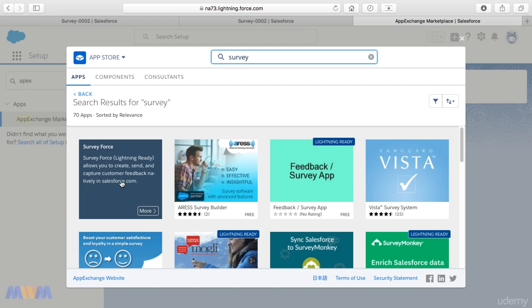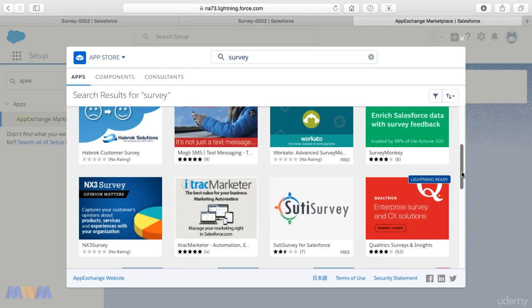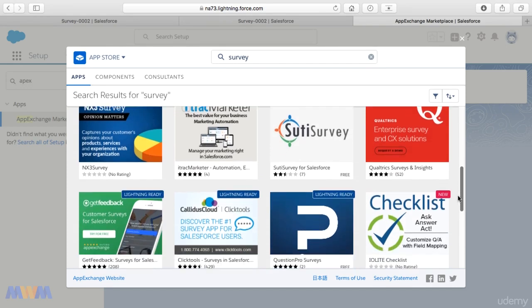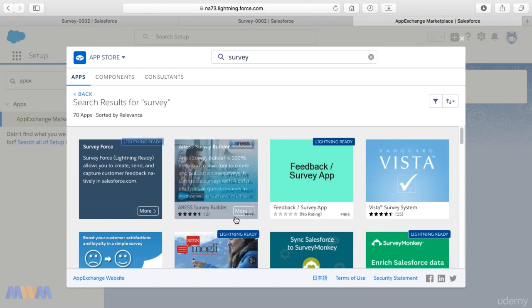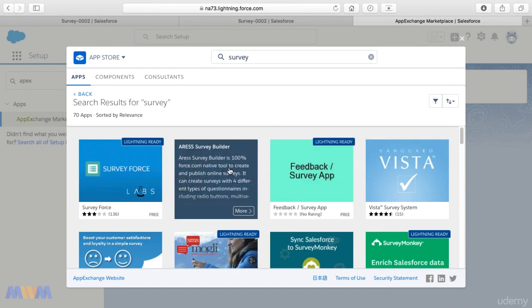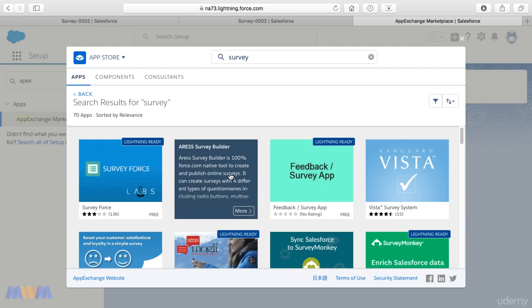There's even one that's free out of the box and Lightning ready that's provided by Salesforce Labs. I noticed that it has 3-star reviews. We may look at that later on. The main thing to keep in mind is that there's usually plenty of options on the App Exchange from people that have faced similar problems and have created apps that they then make available to customers and either sell them or provide them for free. Usually free solutions provide limited functionality, and then you can pay more to have fuller, more robust solutions. These are ways of getting people to try out your app on the App Exchange and then providing them upsell opportunities.